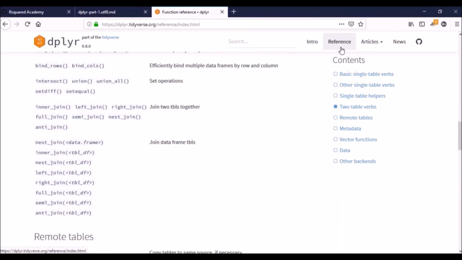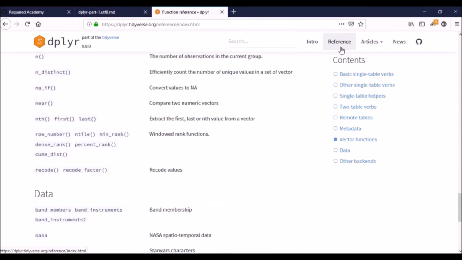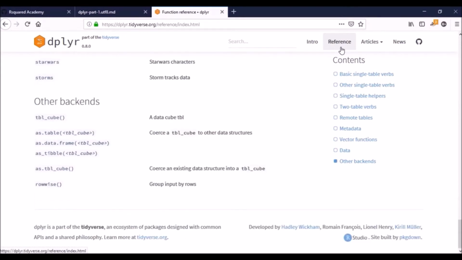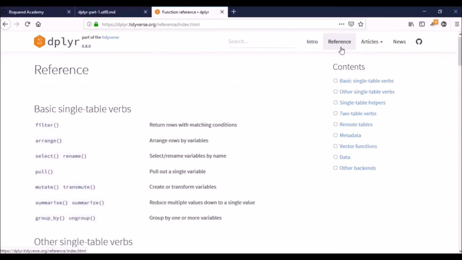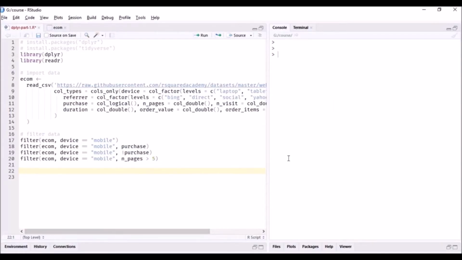So you can see a lot of functions here. Anyway, you would be coming to this website quite often to refer to the documentation, but I want you to come here, look at this function and see the variations and try them as well, right?